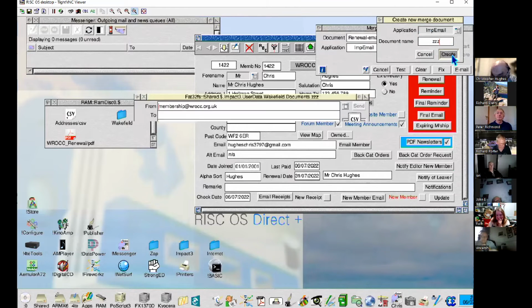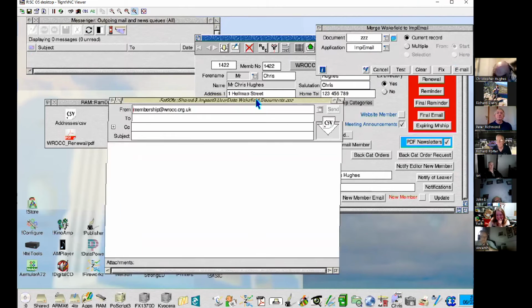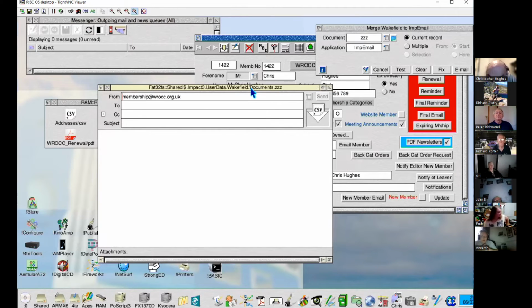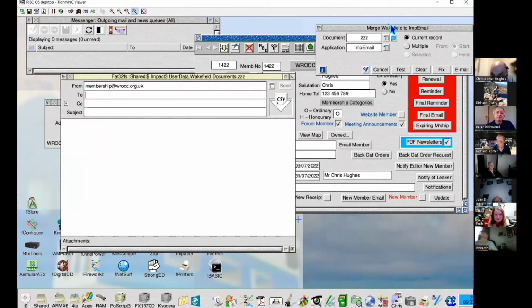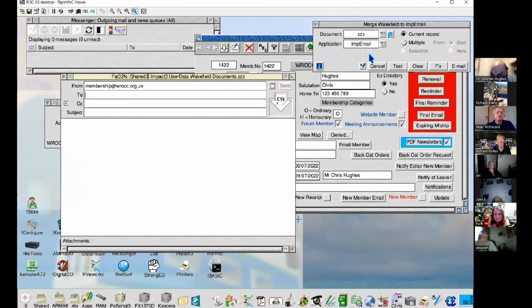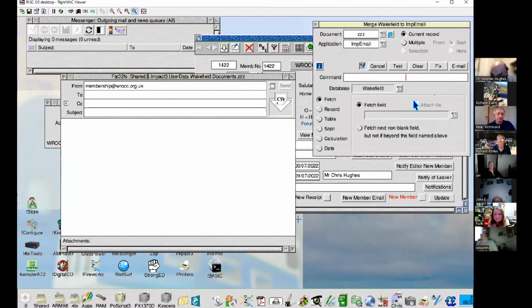dead. Right, open up a new blank one called dead temporarily. It's defaulting to that one because that's the one I set to default. I could change any of the others I wanted to. You can create now and say you want to send it to now. Here you use the merge command thing, click on that, and it brings up a little editing section. Now I'm going to use the Wakefield database, but I could use other databases. I could use some of the other ones if I wanted to, but I'll stick with the Wakefield one.